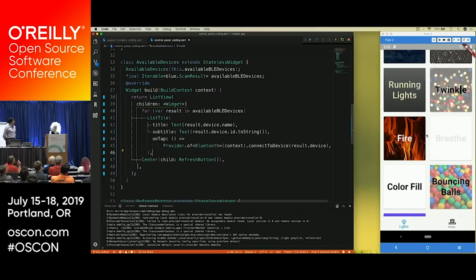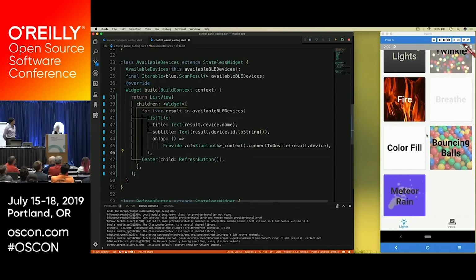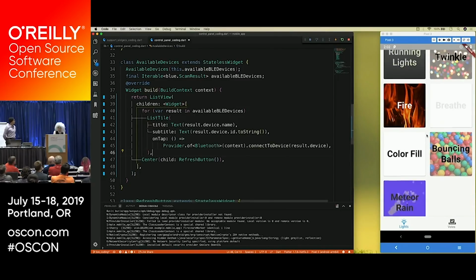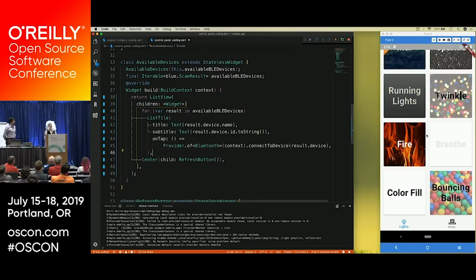So this breathe effect, let me tap it and I can show you what it does. Basically, it fades in intensity from bright to dark. I'm going to change this because that might be a little distracting, to something else. But yes, what I'd like to do on the control panel is set a color and have it slowly fade to black and then back to the color again. So doing that is pretty simple.